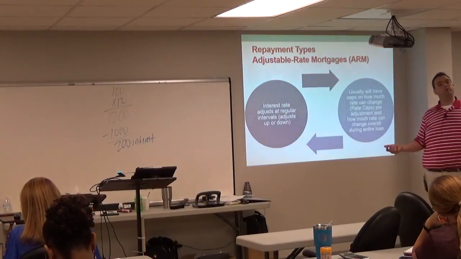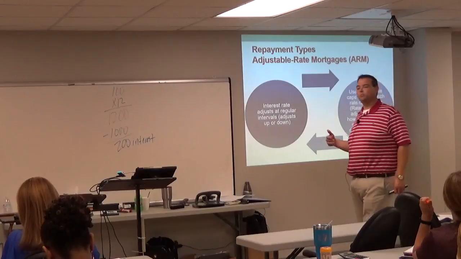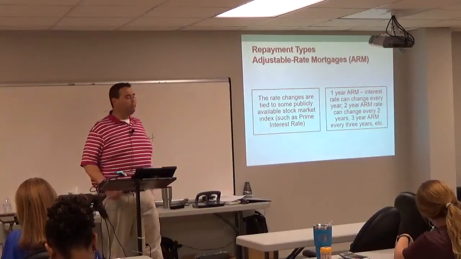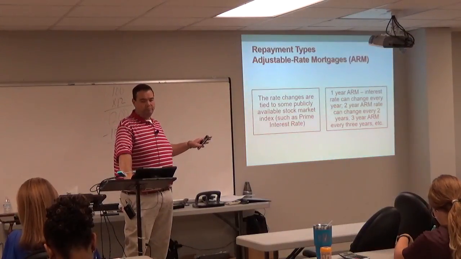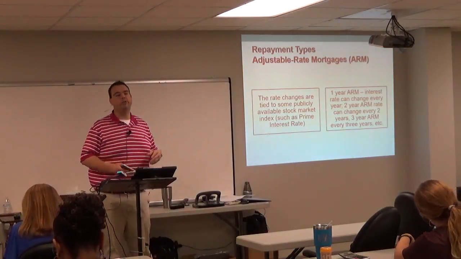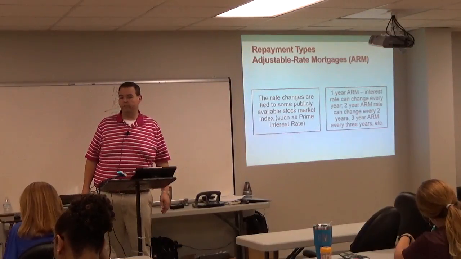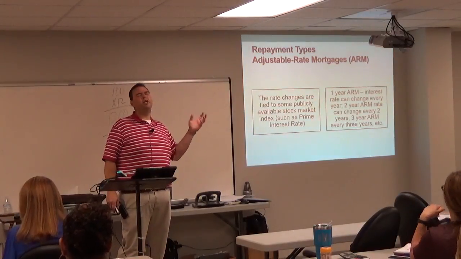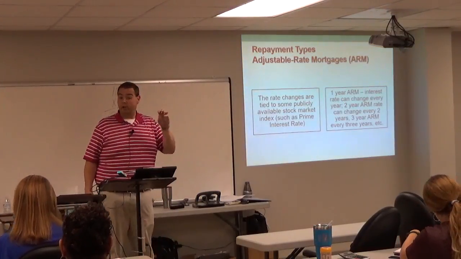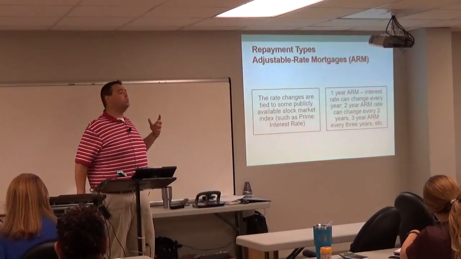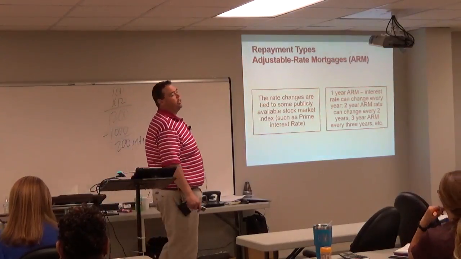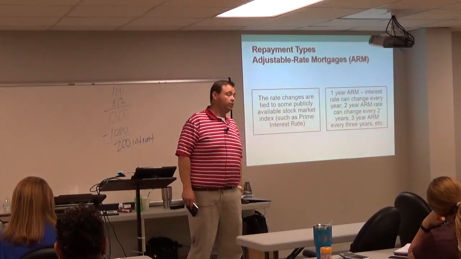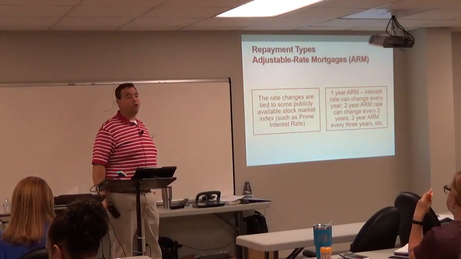Well, if it's very low in the beginning, we call that a teaser rate, which means it's probably going to adjust which way over time? Up, absolutely. And those rate changes are usually tied to some publicly traded index, like the prime index rate, for example. The prime interest rate, I mean. Or there could be a number of things. But the note, remember, is the loan, is the contract, would say what the interest rate is tied to. So you could look up at any given time and see what the interest rate is going to reset to on an adjustable rate mortgage. It's not some mystery thing. You can always look it up.